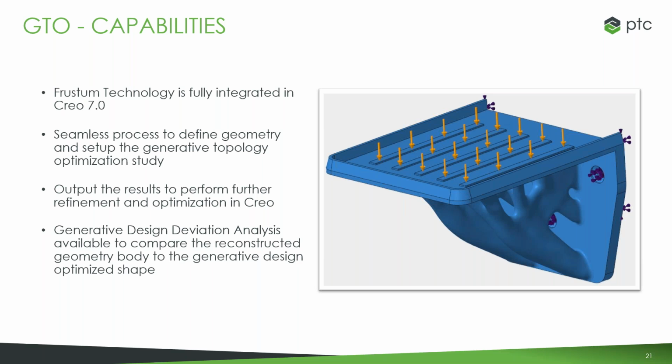So if we're going to do that, we're able to take that design and convert it into solid B-rep geometry. In that process, we have different options for how the model is reconstructed. And then you can go back and forth between the two to see what's changed and really get the best model possible with still manufacturable geometry. And that's the idea here: we're not just creating these tessellated files that are nice to look at. These are things that are curvature continuous and actually can be manufactured out in the real world.